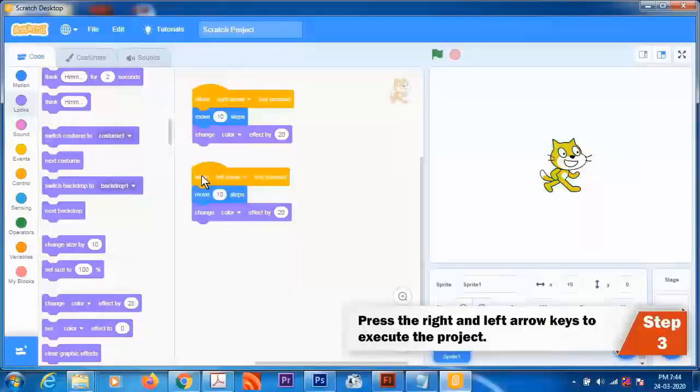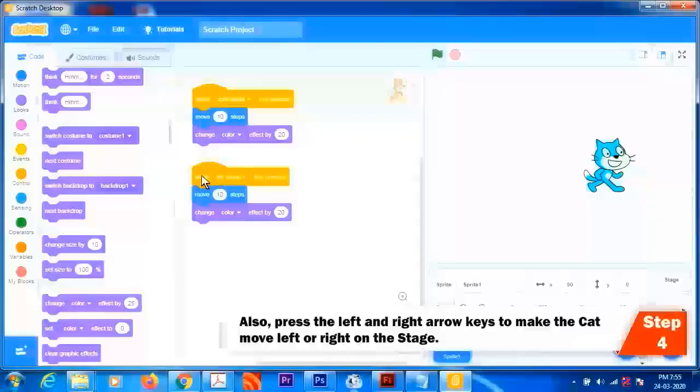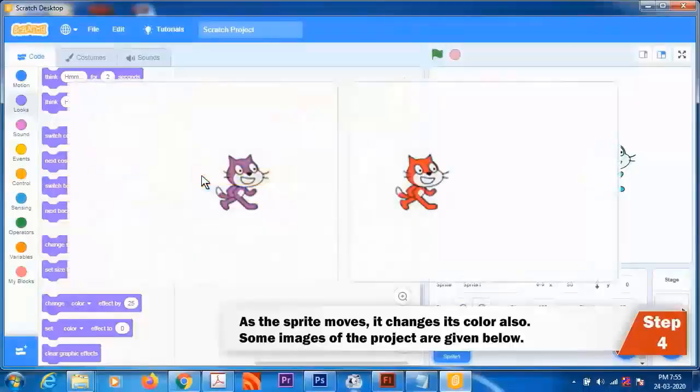Press the right and left arrow keys to execute the project. Step 4. Press the left and right arrow keys to make the cat move left or right on the stage. As the sprite moves, it changes its color also. Some images of the project are given below.